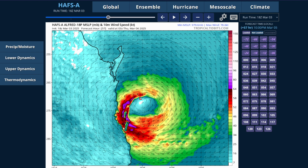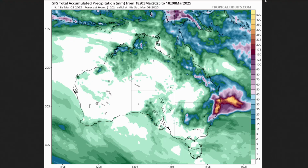And alongside that, we could also get stronger winds in the metro area, which could cause damage and power outages. And alongside those two impacts, we could also be looking at significant rainfall. And the issue with rainfall as well, you can see here on this GFS forecast, over the next 5 days, a wide region of 200, 300 millimeters of rainfall. Whatever falls here is probably going to try to come out to the ocean, but it can't really do that because we have that onshore flow. So that's just a recipe for flooding issues along this entire portion of the coast in southeastern Queensland and northeastern New South Wales.